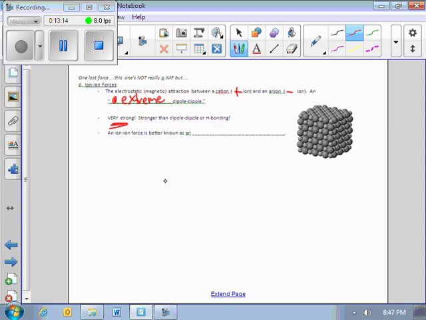You know what? An ion-ion force, you actually know all about it because it's better known as an ionic bond. Therefore, what's one of the properties of ionic compounds? Well, they're all solids at room temperature. They all have super high boiling points because you'd have to put in a lot of energy to actually break that positive to negative ion attraction.